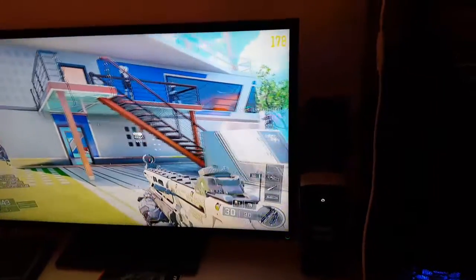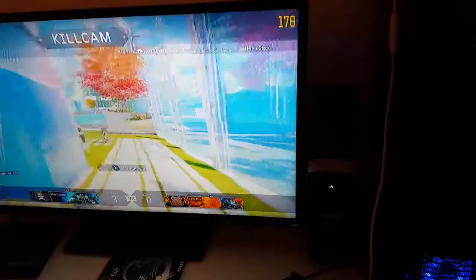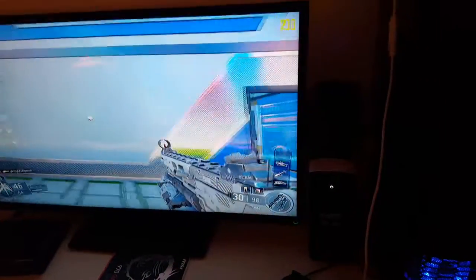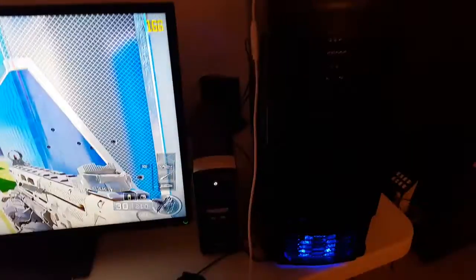This video here is to prove that you don't need to buy a GTX 1080, or GTX 1070, or GTX 1060, or whatever. I'm rocking this game with a GPU that's a Zotac GTX 980 Ti 6GB AMP Extreme Edition. And it's a beast. Look at the frames I'm getting in Ultra, stuff like that.